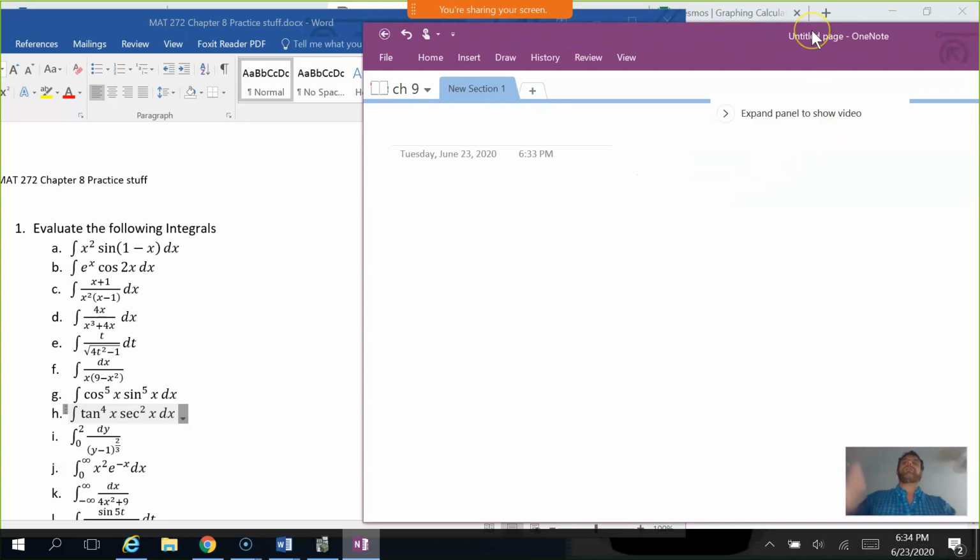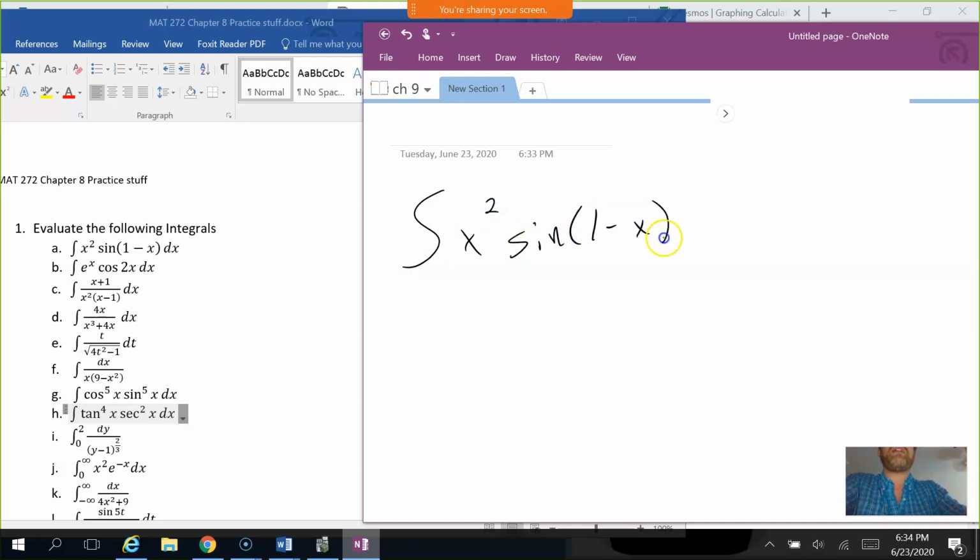Okay, so this first one here, the integral of x squared sine of 1 minus x. You need to be able to look at an integral like that and know right away which technique you're going to use to solve this. So you'd start at section 1. You'd look at the integration table to see if it looks like anything on there. U substitution would probably be the main thing to try, although that's not going to work for this question. And there's a bunch of other techniques we saw for section 1, but none of them really dealt with questions like this.